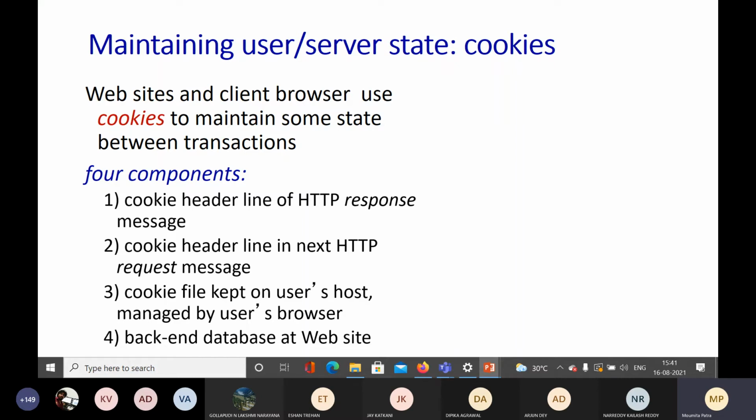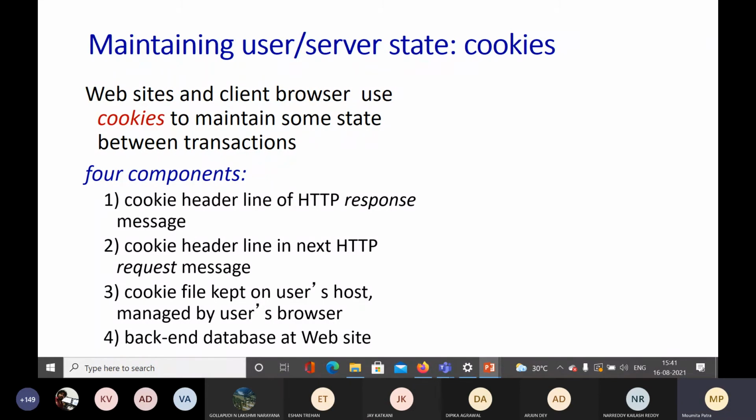When you go back to your home, some of you may have checked this, some of you may not have. You will see that your system has a folder called cookies where you have folders which represent different websites for which you have accepted cookies.